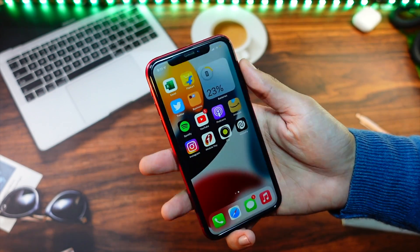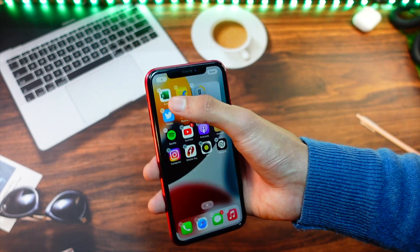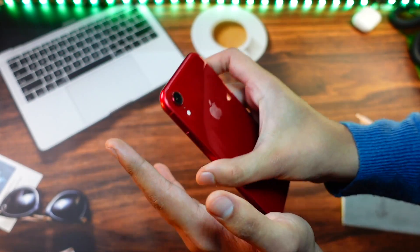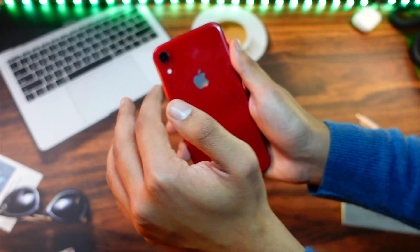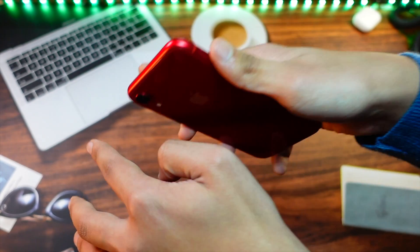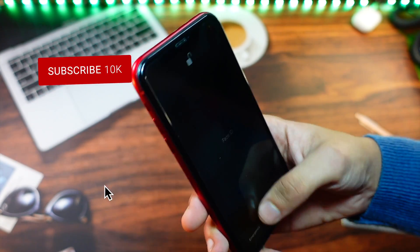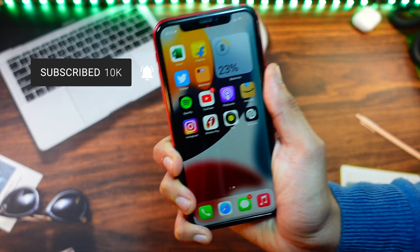Talking about stability — as with all beta updates, iOS 15.4 is not supposed to be stable. But what score would I give the stability of the iPhone XR on this firmware out of 10? I would give it a solid 6.5 out of 10. That is actually pretty great for a beta one, especially one that has some new features — not on the iPhone XR, but I believe it is somewhere in the code.